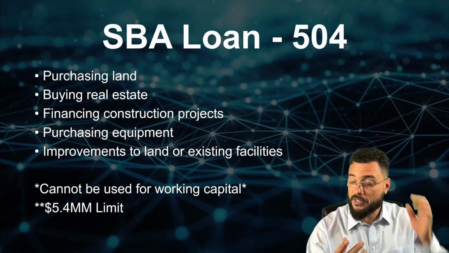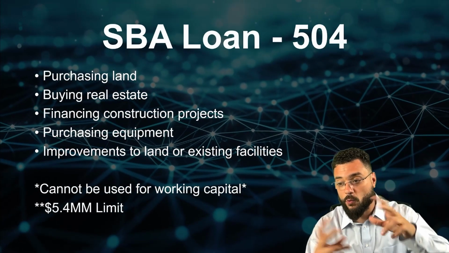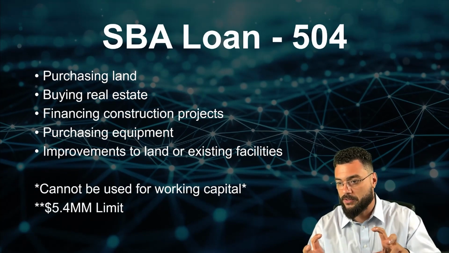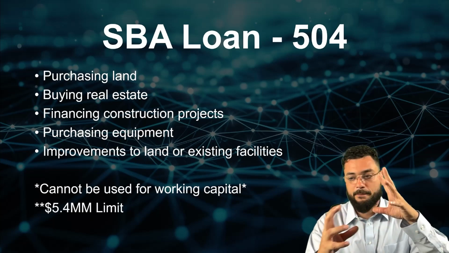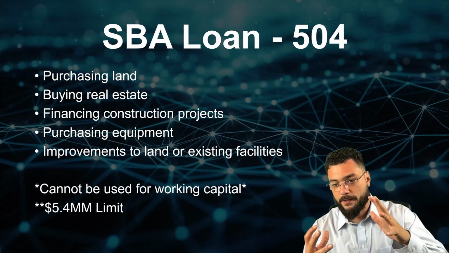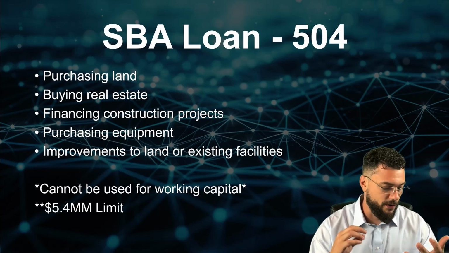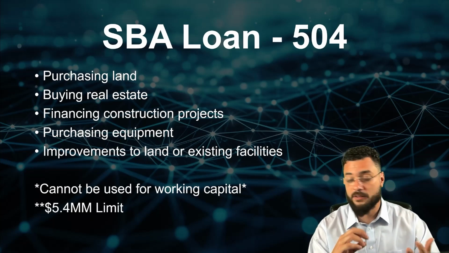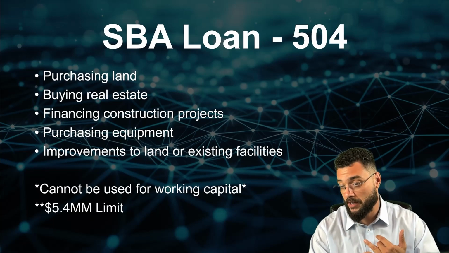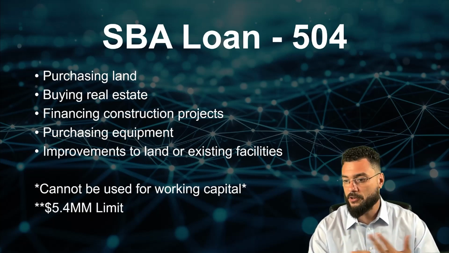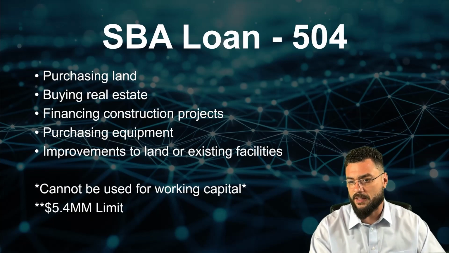504 loans are a little bit different. They cannot be used for working capital. These are equipment and building loans, so you are buying things that could be used as collateral. That's the kind of stuff that you're buying, big stuff, whether you're making t-shirts and you need the equipment to press the shirt, or the vinyl machines, or whatever they're called. You need a crane, or you do a trash hauling service and you need the actual dumpsters. This is the kind of stuff that this is for.